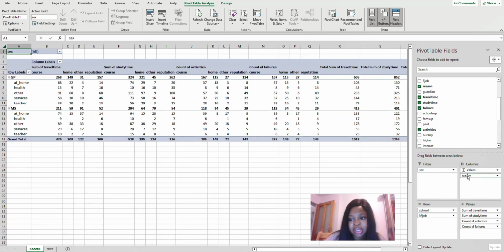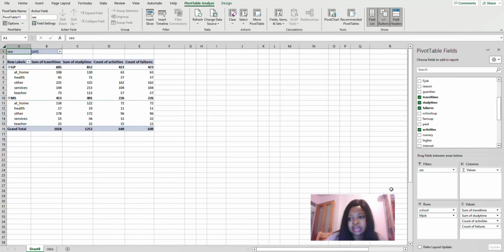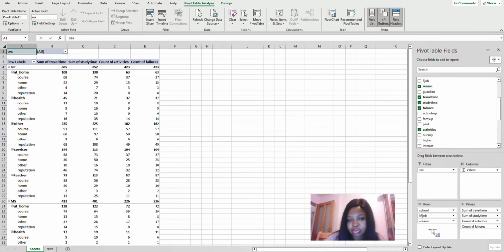Or you can say, okay, I don't want this particular item at all, I don't want it on my pivot table. You can take it out. All you have to do is take it out. You can see the X and it goes out. Either you take it out like that or you untick on the pivot fields. So I actually need that to make it more bulky. So this is how it looks. We are halfway done. So next I'm going to show you the design.